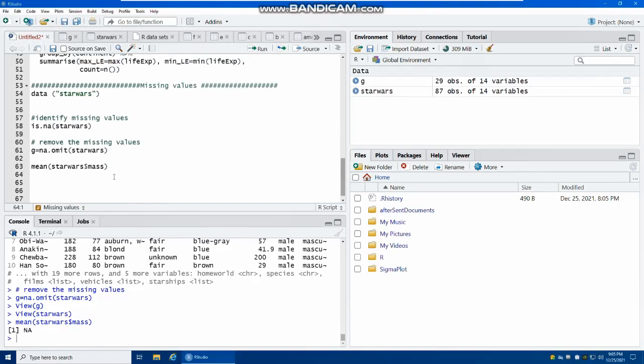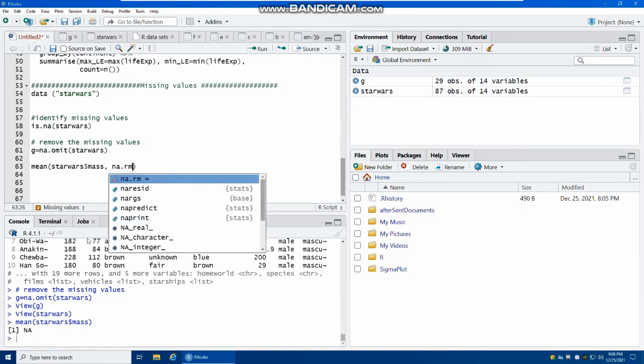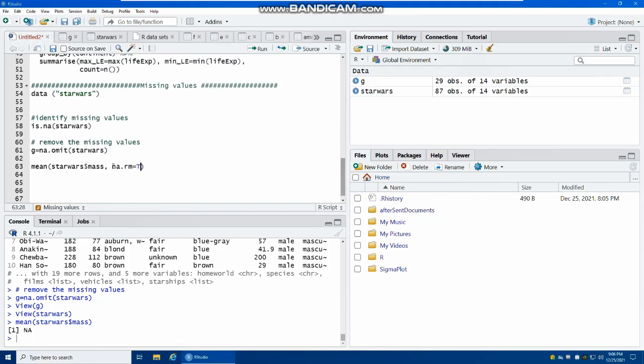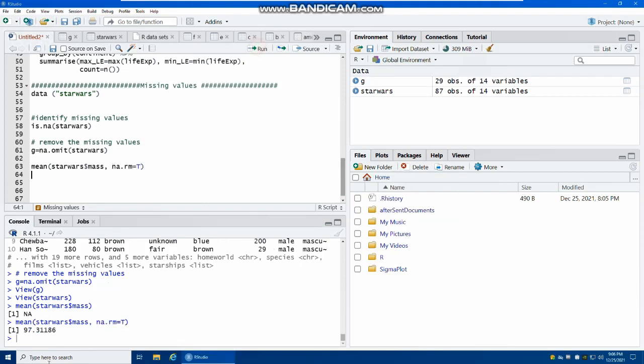So how can I exclude the missing values from our calculation? I have to add another argument, na.rm, which means remove NA. Do you want to remove NA? I'm going to set this to TRUE. Now if I click run, it will show me the mean of the weight.